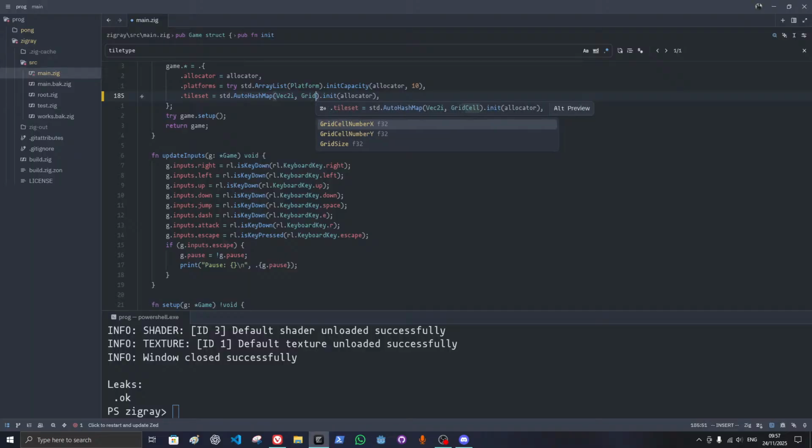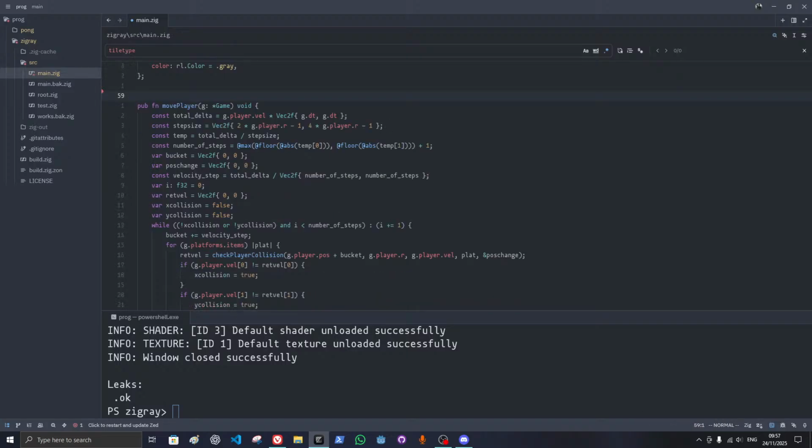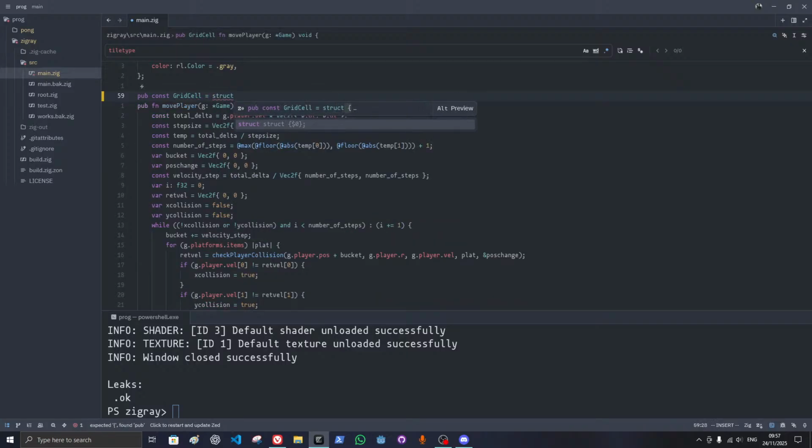The tile type is here. Going to remove that and add grid cell, yeah, const grid cell, and then struct.